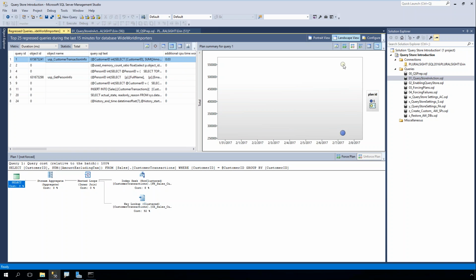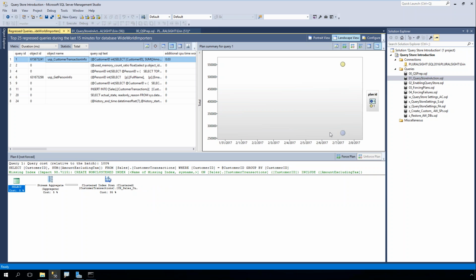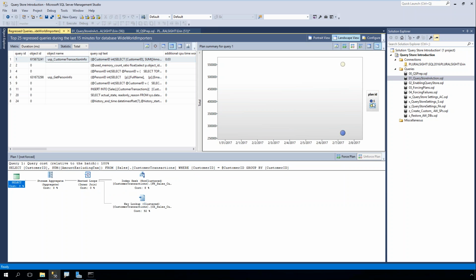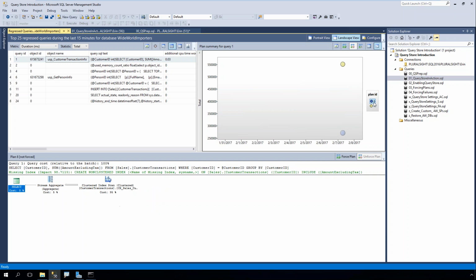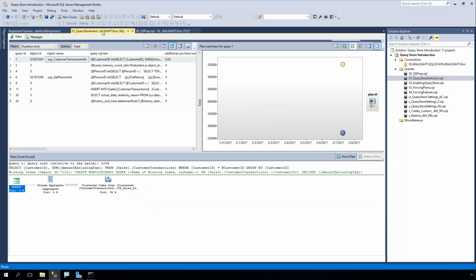So I've highlighted this query here, and on the right I've got a plan, and it shows me the plan down here in the bottom of the screen. And then if I click on this purple icon, I have a different plan. So for this specific query, I've got two different plans, and the performance of these two different plans could be very different, right? One of them could have been the plan that was sitting in cache, performing great, and then for some reason it got kicked out, and a different plan came in, and maybe it doesn't perform so well.